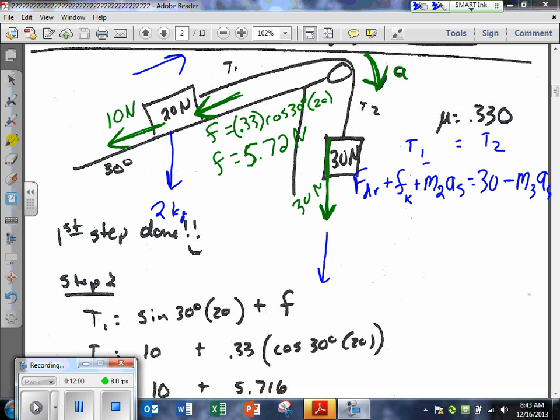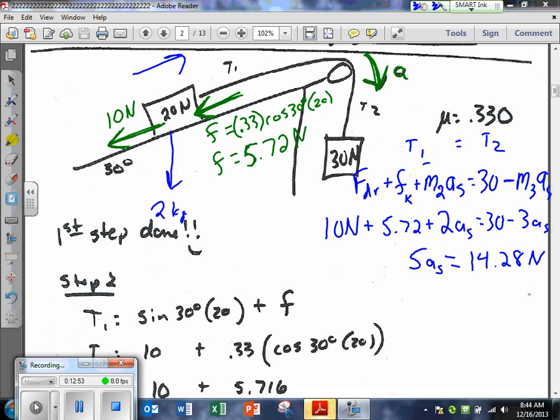Remember, you put your book up in the air and you go with it. It makes it lighter. So, that'll be a minus M3 acceleration of the system. Any questions about that master formula? Okay. So, now we can start putting in some more numbers here. I'm just going to erase this so it doesn't get too confusing. But, the force down the ramp here is 10 newtons. And, the friction is, we already figured out, 5.72 plus, I'll put 2 AS, because the mass is 2 kilograms, equals 30 minus 3 AS. So, then, you know, we put the acceleration on the same side. I'll say 5 accelerations of the system is equal to 30 minus 15.72, or 14.28 newtons. Divide both sides by 5, and the acceleration of the system is 2.86 meters per second squared.